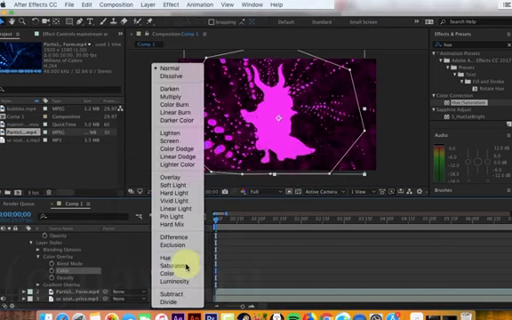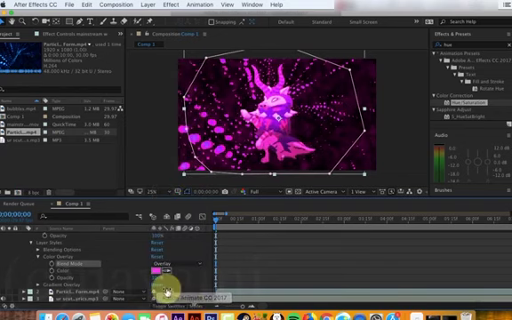And go to blend mode. And you can test out any of these you like and see which one looks best for you. But usually I do overlay, screen, or color dodge, depending on what my clip looks like and what I'm doing and, you know, all that fun stuff. So let's try overlay. See, you can turn down the opacity once again if you don't really like it. So if you go from 0 to 40, you can really see the difference that it makes.